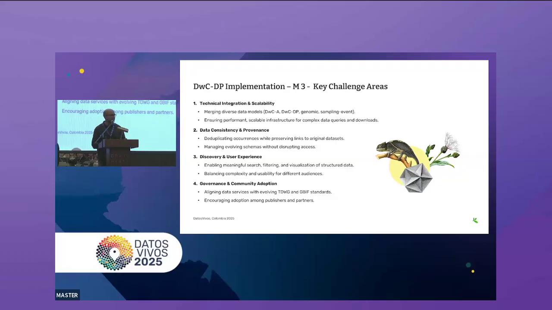Do we need multiple data portals, given that we're going to start receiving datasets with a very different nature to the datasets that we have seen so far? And in this milestone, we'd like to focus on the design and implementation of multiple APIs and also data services.